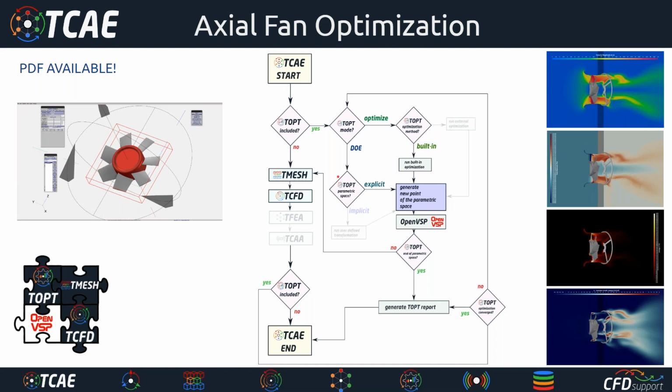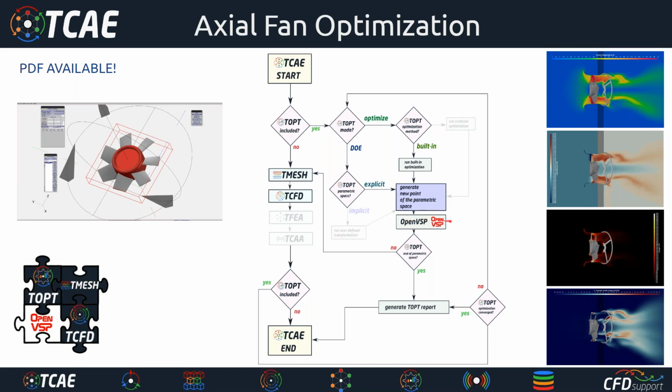So in this particular case, we have prepared such a workflow where the geometry is simulated, and based on the results, the new set of parameters is suggested.